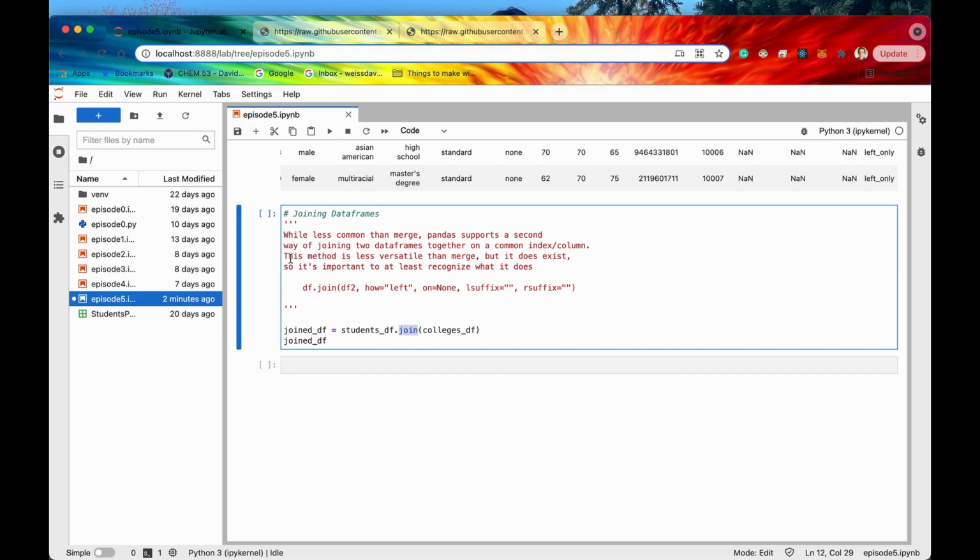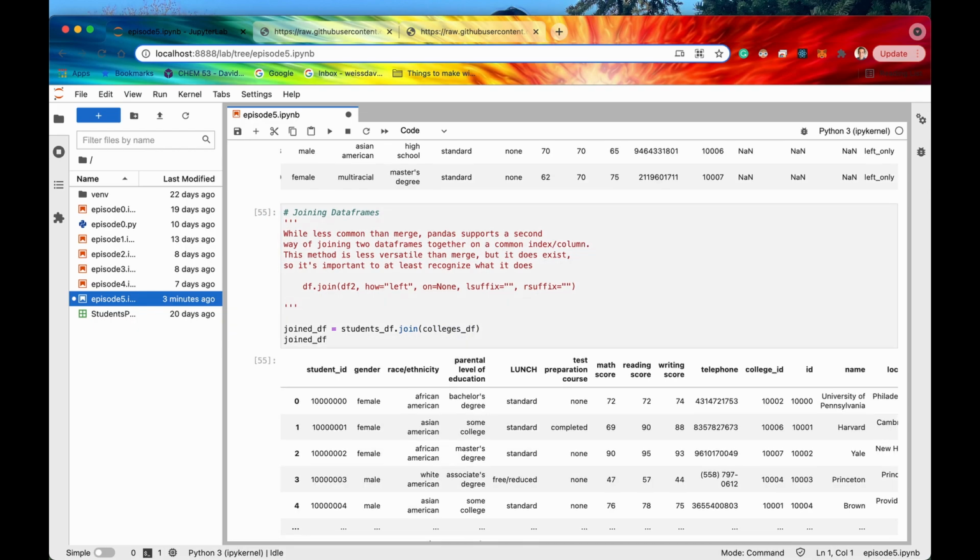Cool, so this method is less versatile than merge, but it does exist. So what join does is that it looks actually only at the indexes, right? So if we wanted to join together student's data frame with college's data frame, it's going to look at the student's data frame index and join that with the college's data frame index.